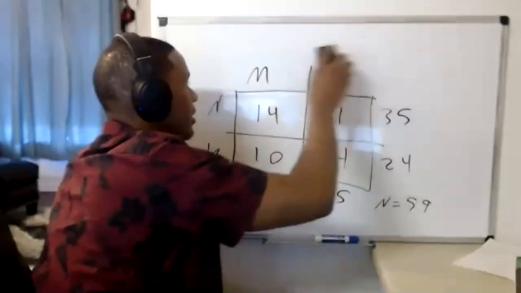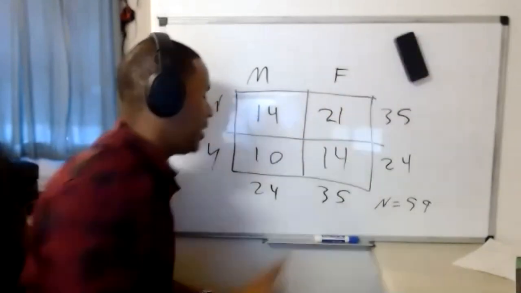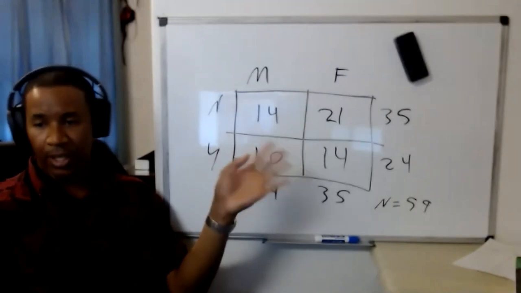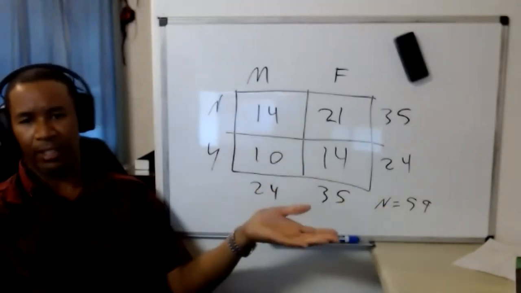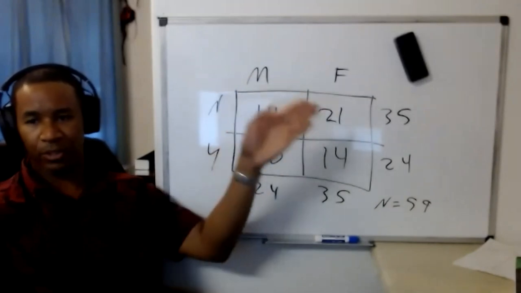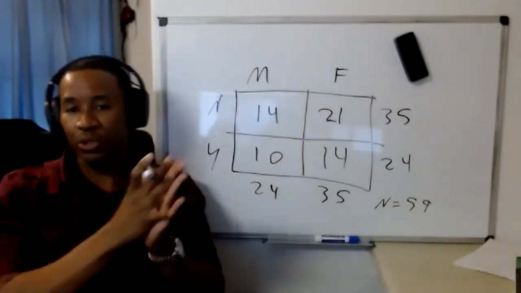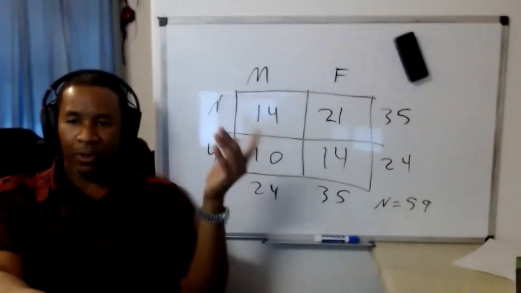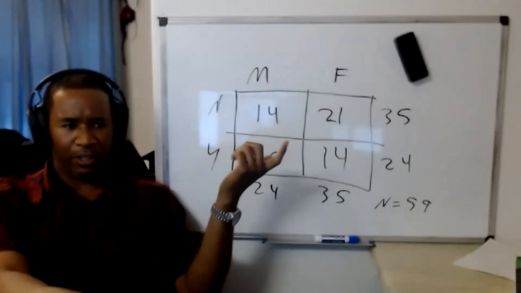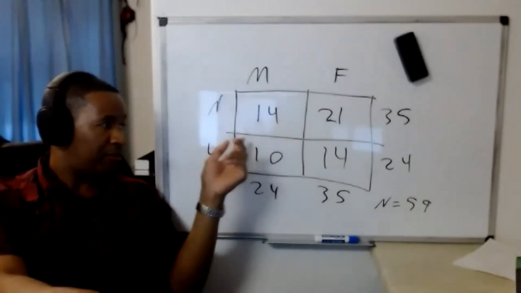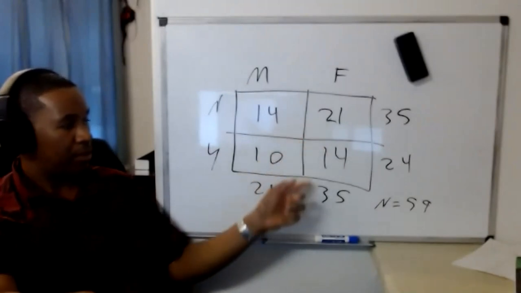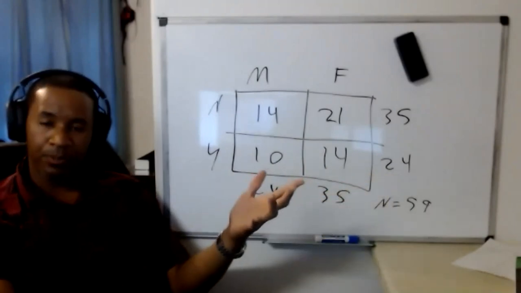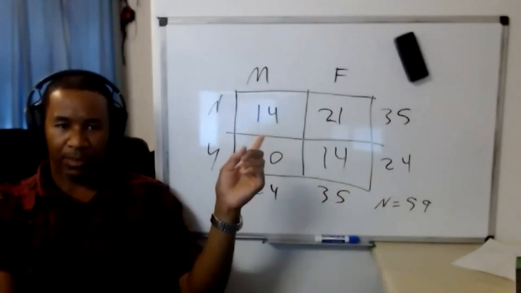Yes. So now that we got the expected frequencies, and again, we did it by taking the column total for each cell, multiplied by the row total for that same cell, and then dividing by the N, which is 59, that never changes. We get the expected frequencies, or the cell frequencies that you should expect to see, assuming the null hypothesis is true. Now, one of the ways that we can test to make sure we did this right is that the frequencies should always add up to the total. Okay, so we know that they do. So we have our expected frequencies.